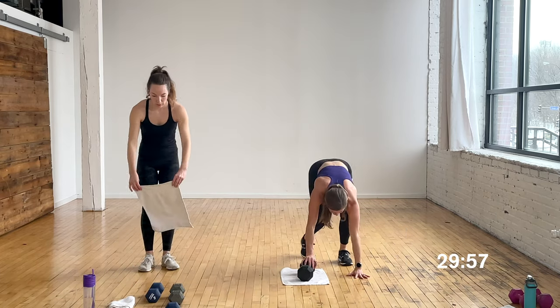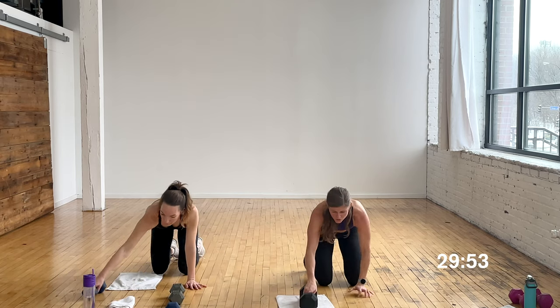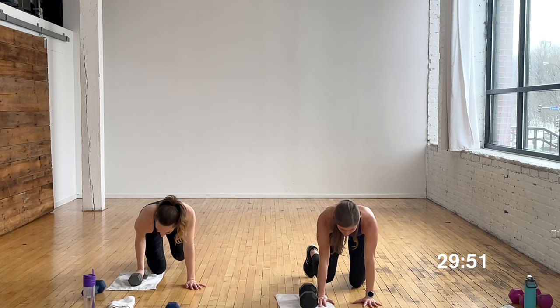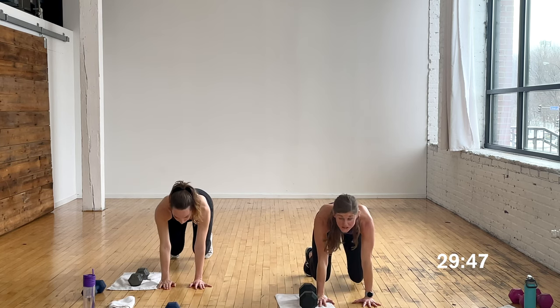We're gonna crab crawl to you, push the weight up, crawl. Push the weight up for 2 and back for 2. We're going back. You're going back in 3. Find a bear crawl. 2, 1. Find a bear crawl. Knees hover off the ground. Hold here. Option A. Option B.